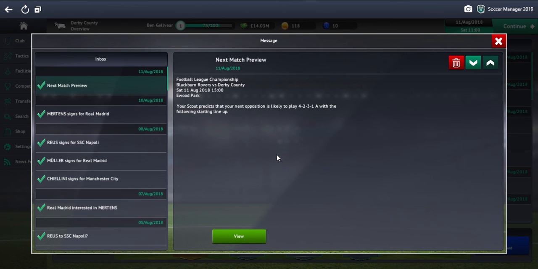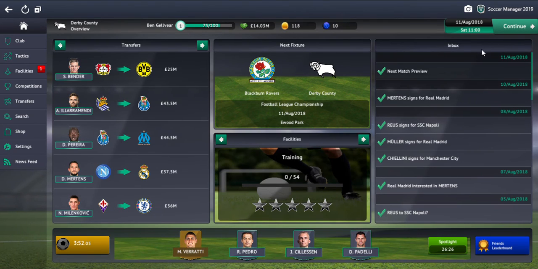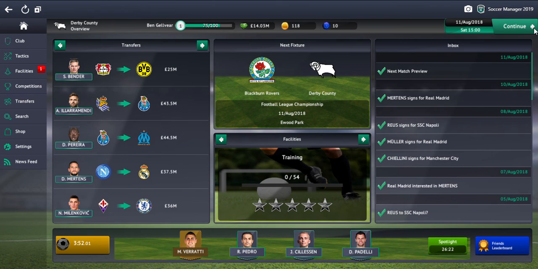Blackburn are going to start with a 4-2-3-1 formation. They're predicted to play like this. So Bell, Reed, McGrew, Smallwood, Evans, Dack, Bennett, Armstrong, and Graham, and the goalkeeper. Please watch out for McGrew, Evans, and Reed. This is going to be an interesting game then, on the opening day of the Championship campaign.